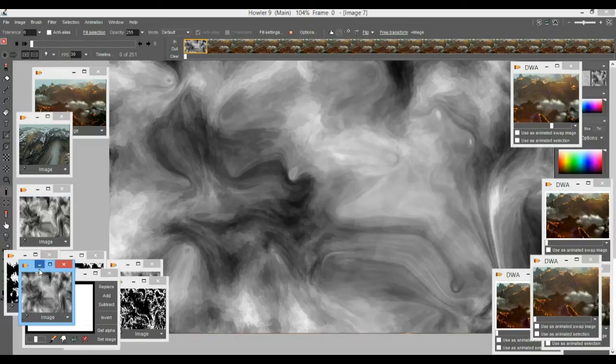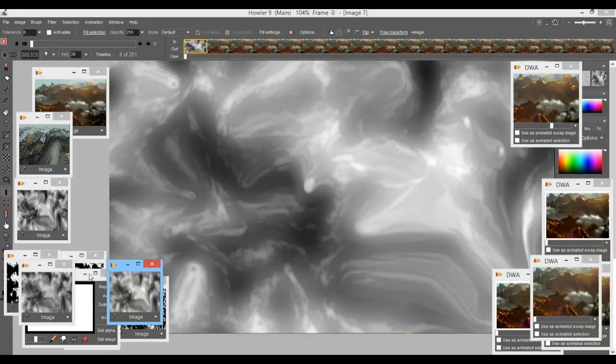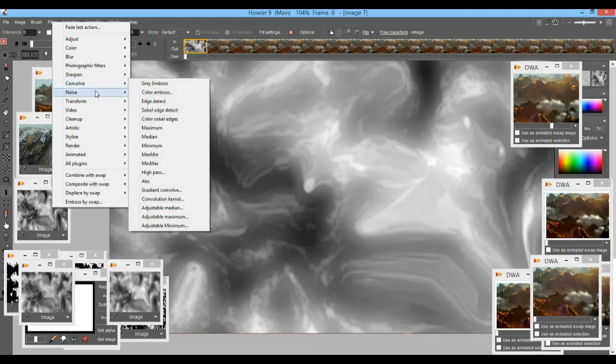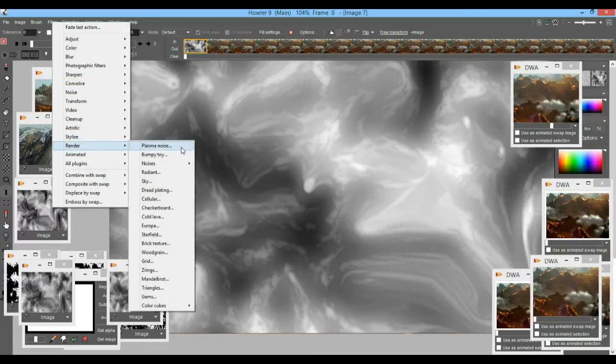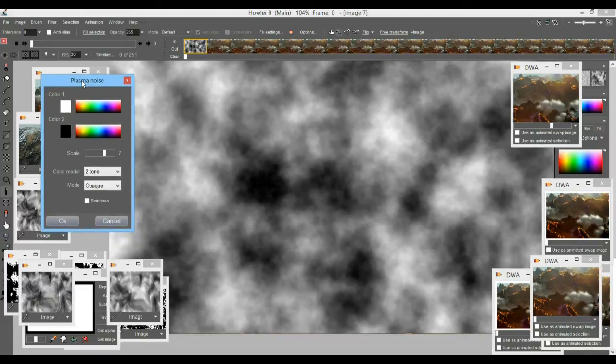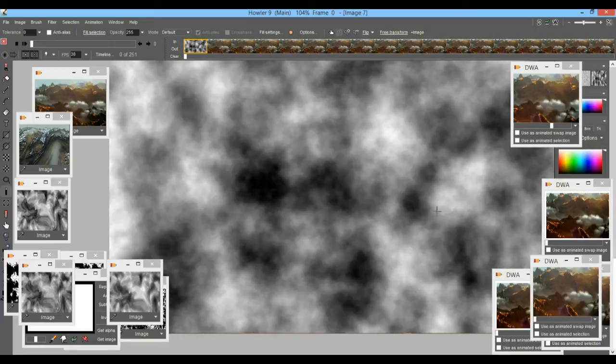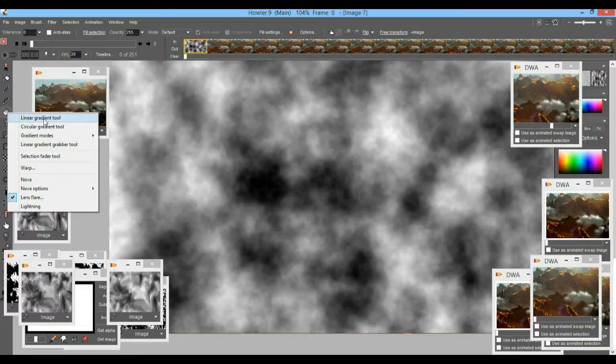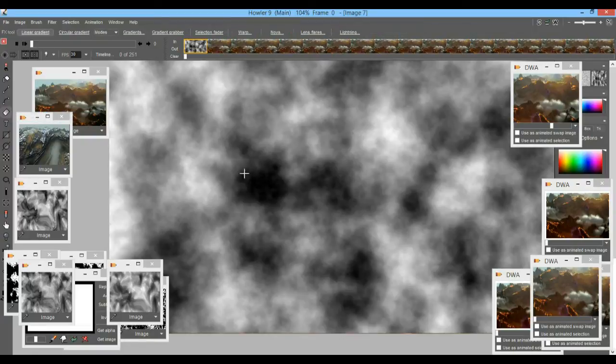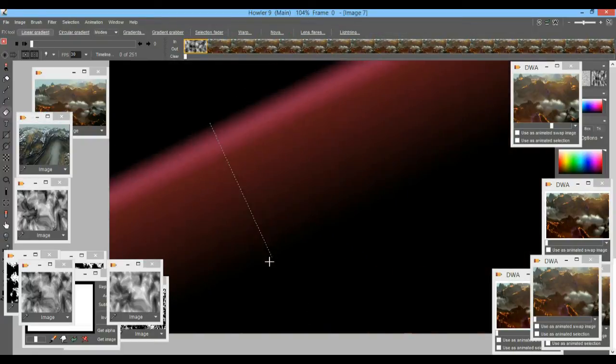Because starting from perhaps, let's see if we have an original, no, I guess I must have removed them. Well, let me show you what they look like. If you do something like a render plasma noise, there it is, not Gaussian, plasma noise. That's a very interesting starting point, and we've seen how to do the river canyon, how to add a little bit of a carved region as well by starting with something different, like, what was it, the linear gradient tool. And so you could do, for instance, a gradient like this.